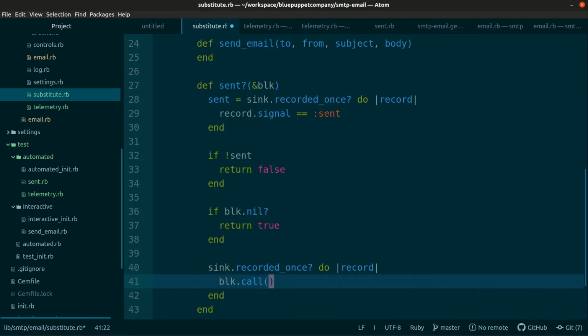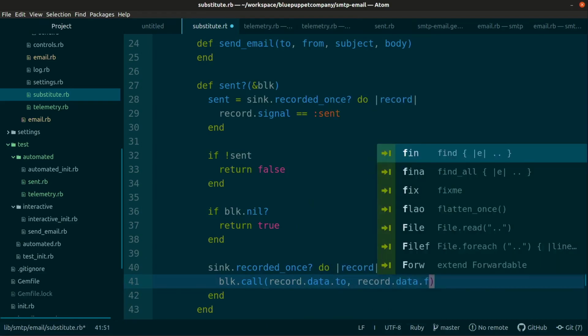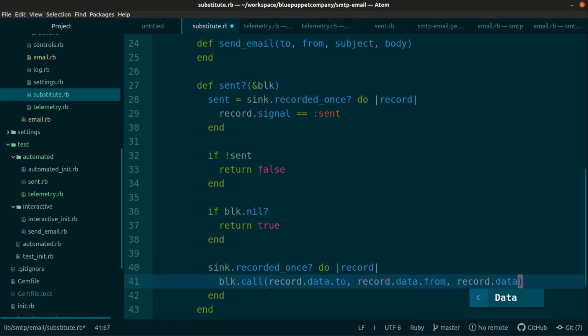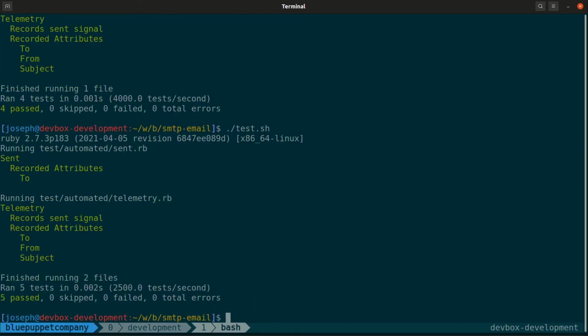We will want to pass in the telemetry data into the block so that we can use it later. Now let's go ahead and test this. And it seems to have worked.